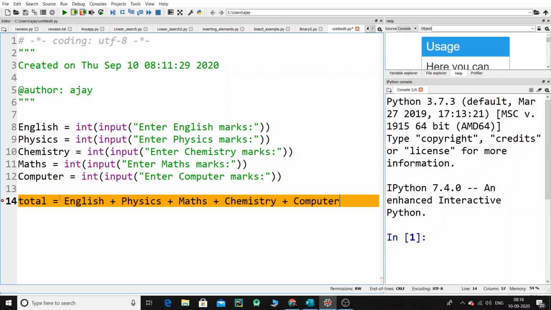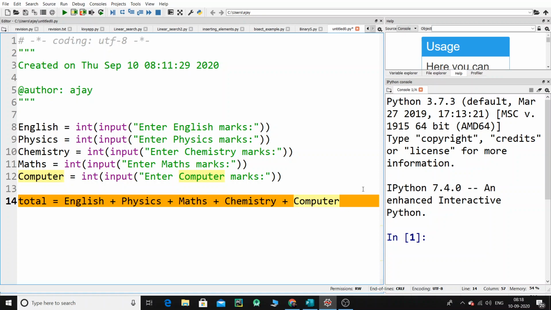And please understand, in these particular variables I have used some capital letters. So you cannot use small letters out here, because Python is case sensitive. If I keep this as capital and this as a small letter, then it is going to show me an error that it is not able to identify this particular variable. Since Python is case sensitive, you need to use exactly the same name.